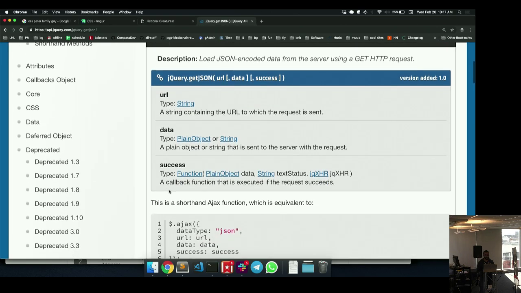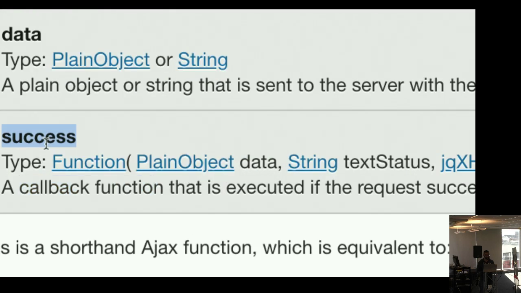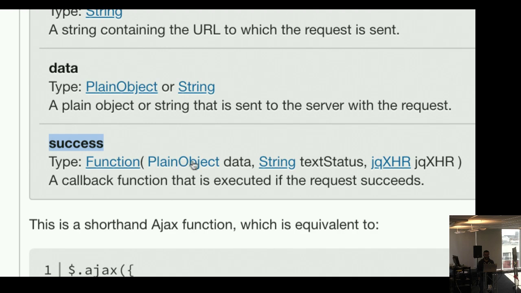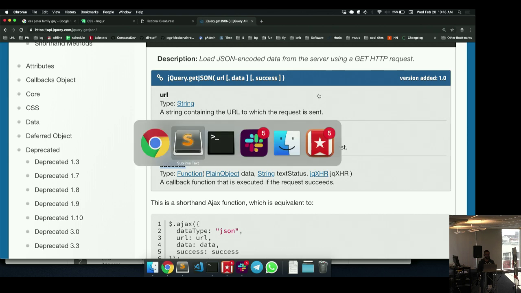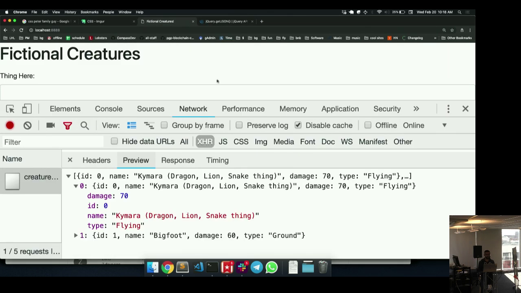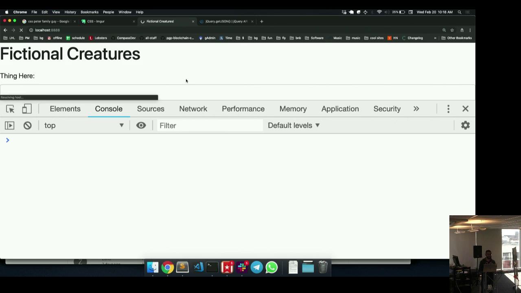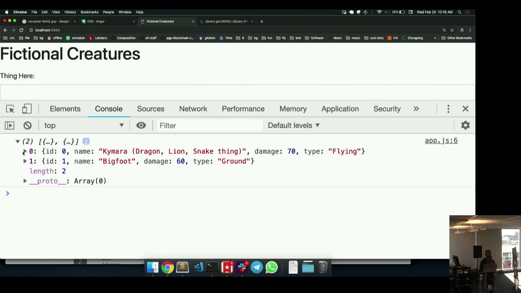What does the success callback, the callback function, take in? Oh, look. Its success has to be a function, and it actually can take in up to three parameters. The first one is the most important, which is an object of type data. So I already know what's going to come back is my data, based on documentation. Let's confirm that by refreshing. No server change, so I can just refresh here. And what I expect to see now is a console log. And indeed, I have access to the data with just attaching a callback function to that function call.